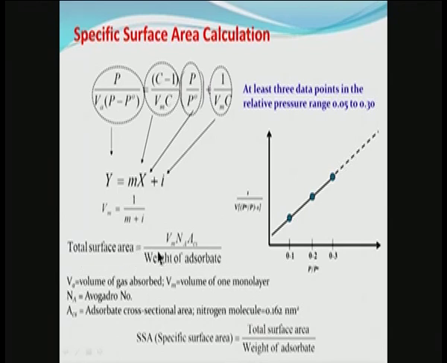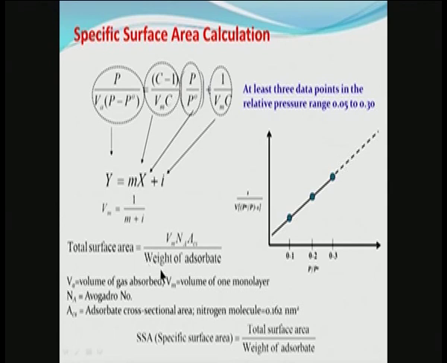So, what one is measuring is the weight of the adsorbate. That is, one measures the weight of the sample before gas is adsorbed and the weight of the sample after the gases are adsorbed at a low temperature. That gives us the weight of the adsorbate, and therefore a very precise measurement of the weight difference is important. So, microbalances are used.